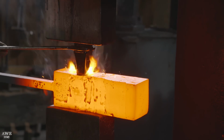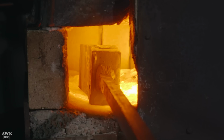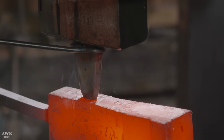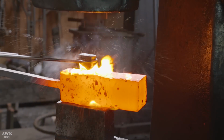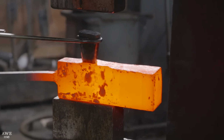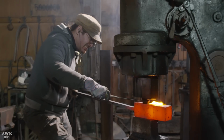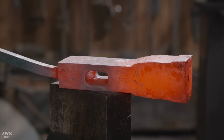After driving the punch two-thirds of the way through the material, he'll take it out, flip the material over, and punch back through the other side, creating a clean hole. So next, I use a tool known as a drift. What the drift does is spread the hole, and to facilitate the process, I dip it in oil periodically to lube it up, that way the hole does not get damaged and the punch does not get stuck.